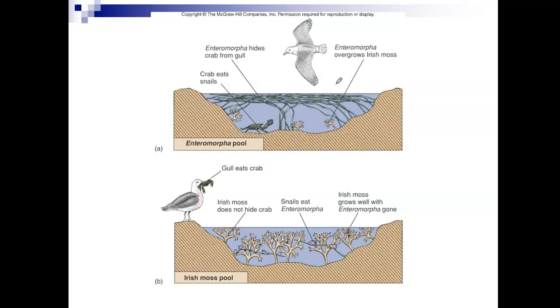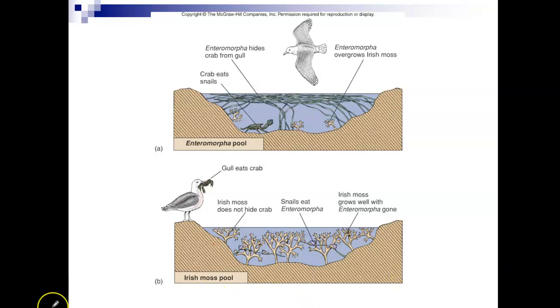So interesting. And the young periwinkles, again, are eaten by the green crabs. So in this tide pool, it's beneficial for them to stay in there because there, again, aren't as many green crabs, because the gulls are eating the green crabs, because the Enteromorpha isn't hiding them. So again, your book goes over this story, and it's a really interesting story in terms of how these two very different tide pools can exist within the same type of habitat.